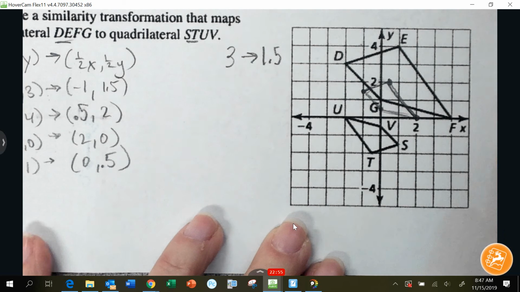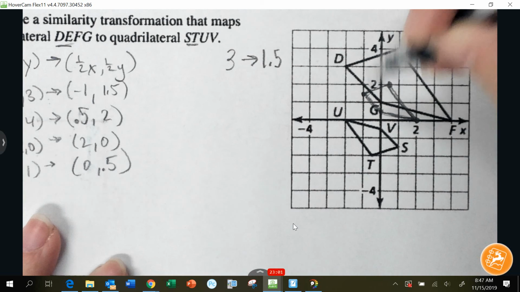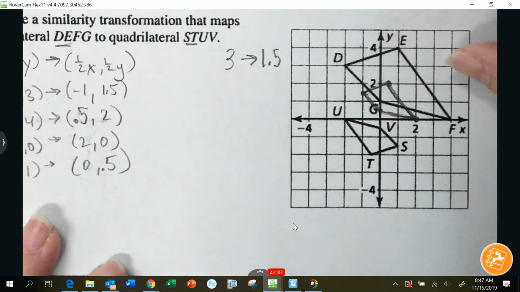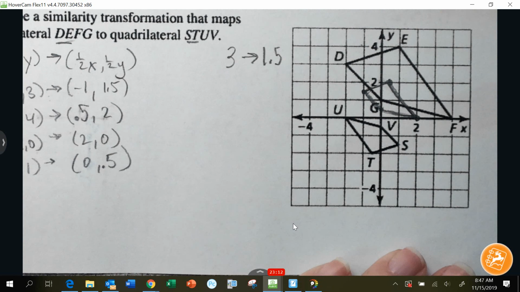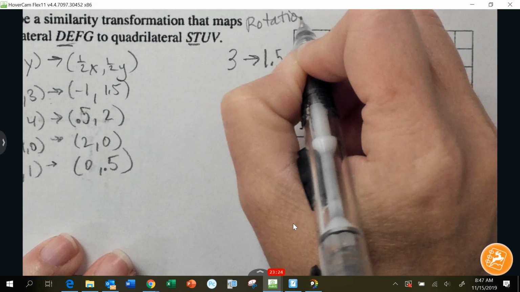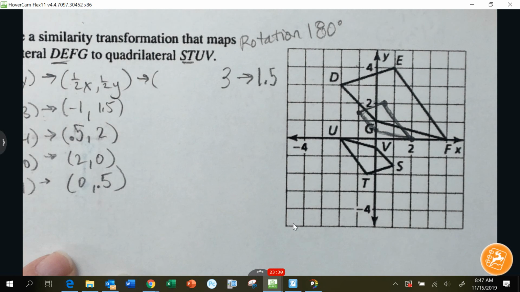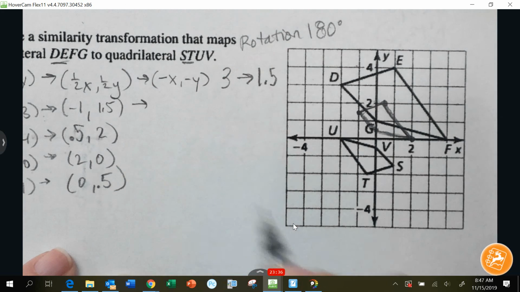You want to say the next thing? Yeah. Oh, okay. So now I think there's multiple ways of doing the next thing. I am somebody who wants it done the shortest way possible because that's the way I live my life. So you guys might have answers that work, but I'm going to try to go for the shortest amount of steps. What were you thinking, Alex? Rotation 180. Let's try rotation 180 degrees. What is that rule? It's negative a, negative b.